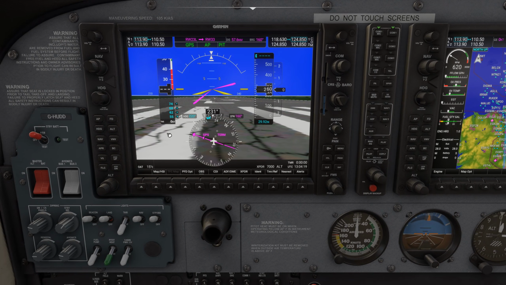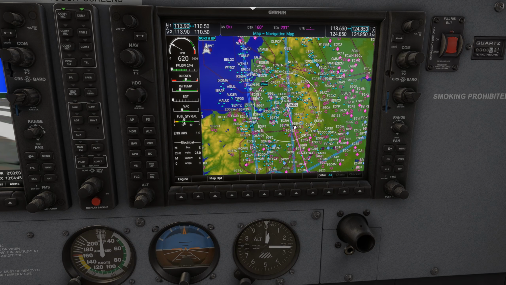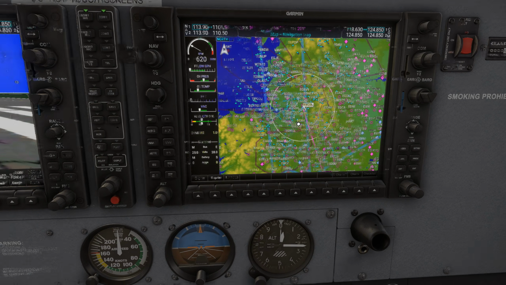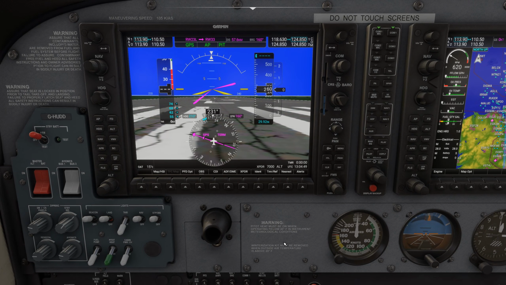So nice and simple there, people. Autopilot will just engage the autopilot computer, turn it on and off. I've got it on at the moment. If I put it into heading mode, it will follow wherever my heading bug is. And I can move that heading bug around to make the aircraft follow whatever direction I've got that set to. If I turn the autopilot computer on and press nav mode, navigation mode, it will follow whatever course, as long as I'm close to that magenta line I've got set in. All fairly straightforward. Let's continue.